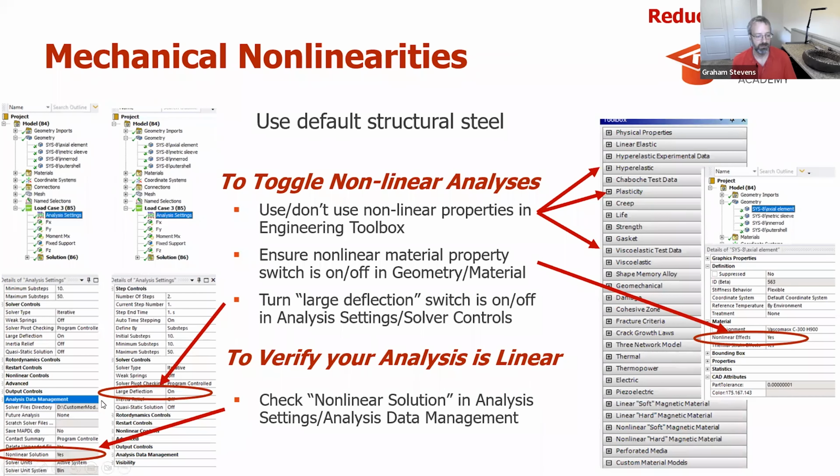And then finally, there's a way to check whether you're running a linear analysis or a nonlinear analysis. If you go into your analysis settings and analysis data management close to the bottom, there's a flag here that's grayed out, so it tells you whether it's turned on or not automatically. This is a place to check: am I running it nonlinear or am I running it linear? Sometimes you might inadvertently include a nonlinear property, and it shows up as nonlinear here. This is a place to check to make sure I'm running a linear analysis first.